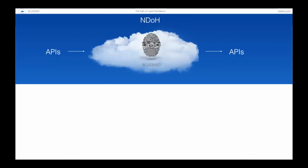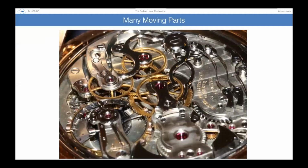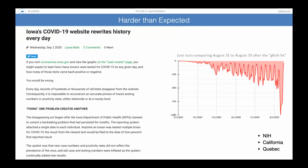So just to recap, all we're going to talk about is the lab and the multiple labs, so multiple APIs, going into the secure vault on the cloud, and then that data being taken out by the Department of Health. And that all happens in real time. There are many, many moving parts, as I'll show you now. That's led a lot of people to underestimate how hard this is to do. You only have to look in the lay press almost any week in the last 2 or 3 months, and you'll see systems that are causing problems.